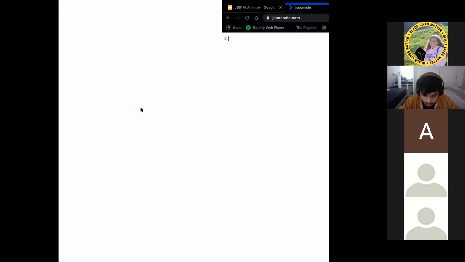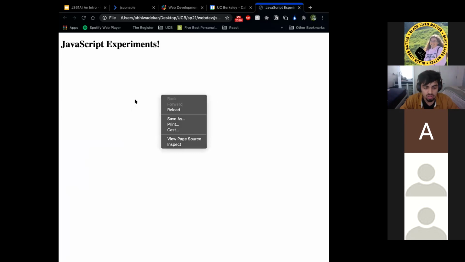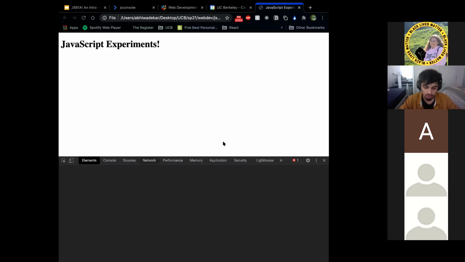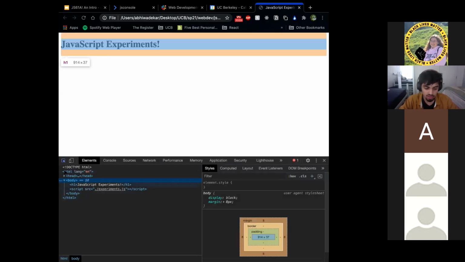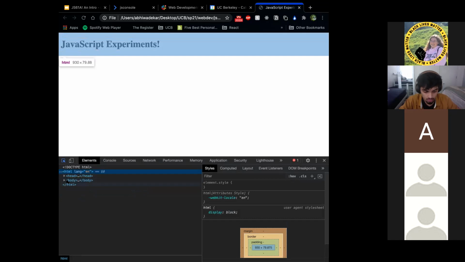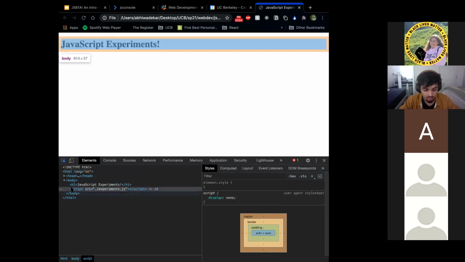Okay, there we go. So this is an HTML file that just contains a simple HTML breakdown, and we all know how to access the dev tools by now. A simple way to do it is Command-Shift-C if you're on a Mac. I'm not sure what the hotkey is for Windows, but when you do that, you can see the simple HTML breakdown of the code. So we have an HTML tag that has a head and a body, and it references this file right here, which I actually haven't made yet, so it's going to be really confused.